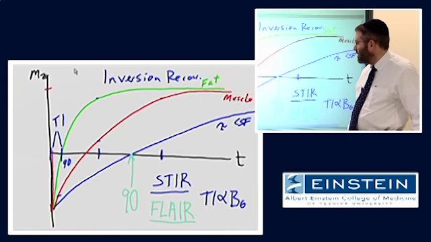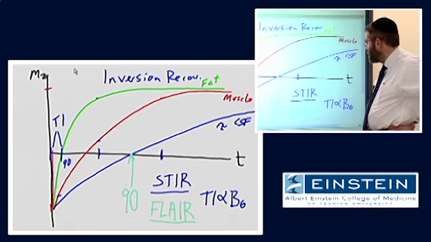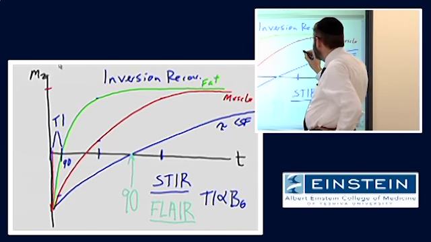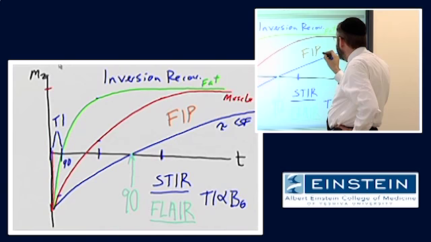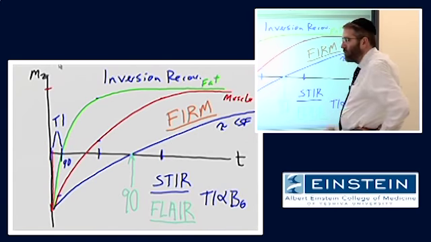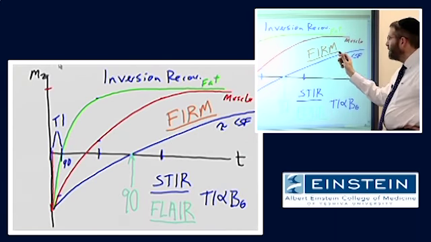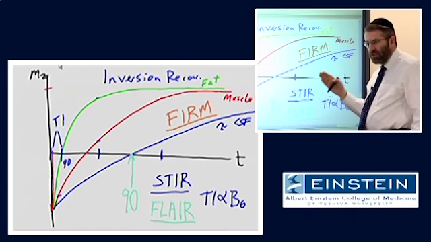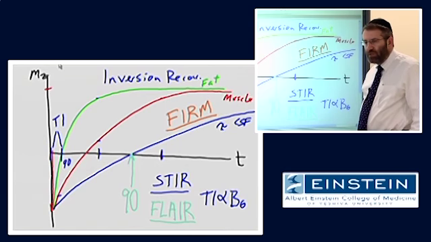So, for example, while this isn't in wide clinical use, once upon a time there was a report of a technique that was called FIRM. And FIRM stood for fast inversion recovery of myelin, where the TI was chosen to suppress signal from myelinated brain tissue. It was used in kids to differentiate myelinated and unmyelinated white matter. The fast part, forget about. We'll talk about that a little bit later on today.